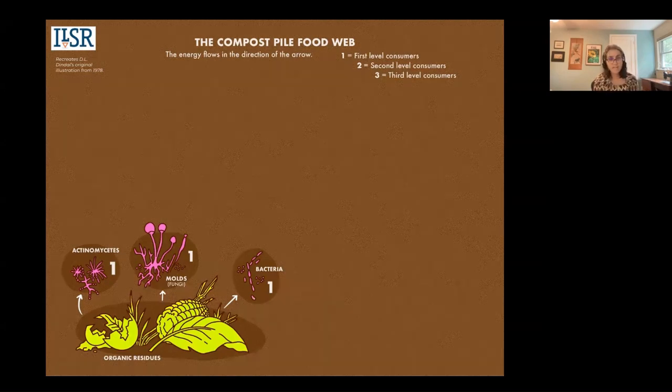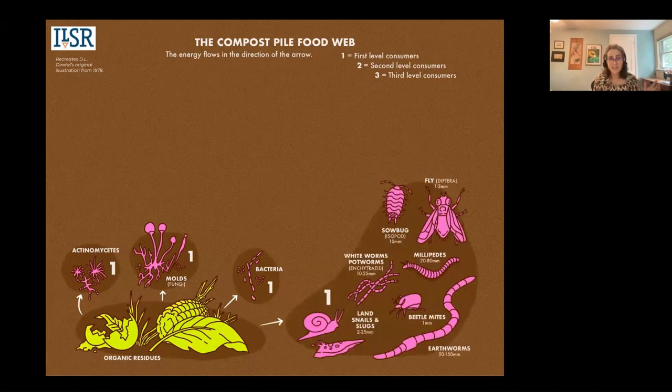You've got fungi, bacteria, and other microbes that are feeding on your kitchen scraps, your leaves, your yard trimmings — these are the first level decomposers that thrive in the compost pile. As these micro-organisms consume materials, the pile is going to heat up. It's the micro-organisms consuming the materials and giving off heat as energy — that's how your pile gets hot. It's not from the sun, not from warm weather. It's from making these micro-organisms happy.